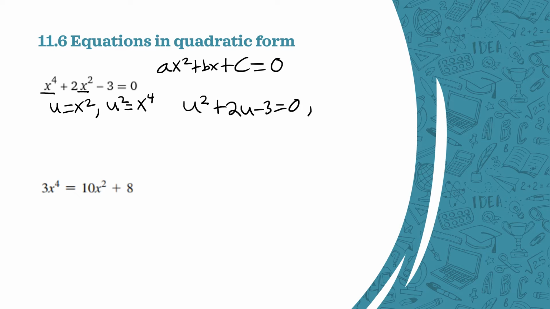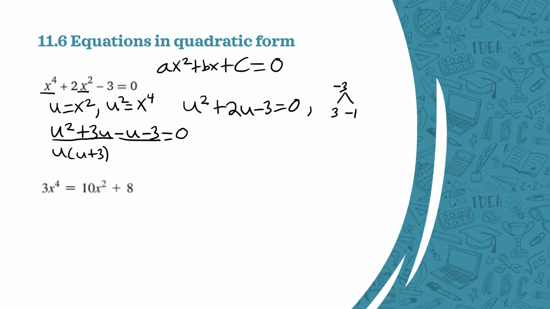So now I've got to find two numbers that multiply to negative 3 and add up to 2. Well, 3 and negative 1, because 3 times negative 1 is negative 3, and 3 minus 1 is 2. So now I can rewrite it as u squared plus 3u minus u minus 3 equals 0. I have my one group here, my other group here. Well, this group, I can factor out a u plus 3.